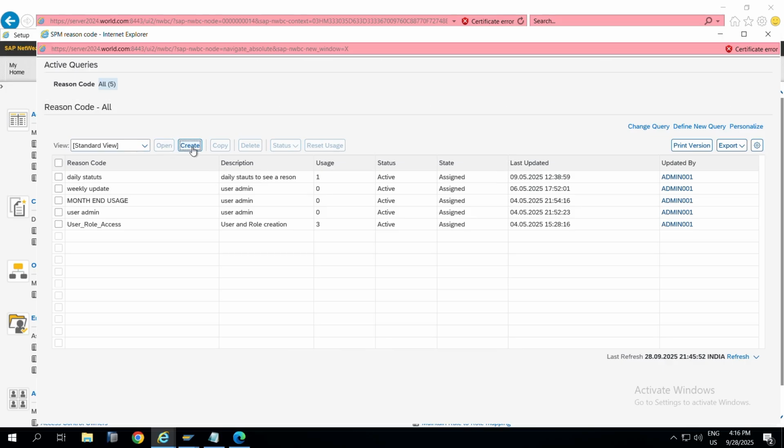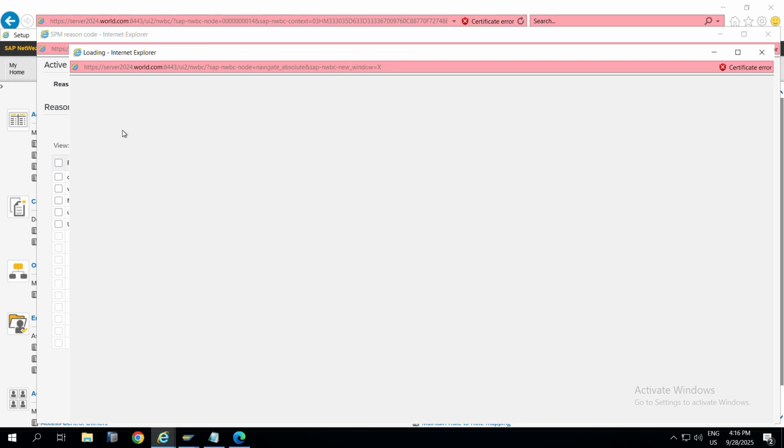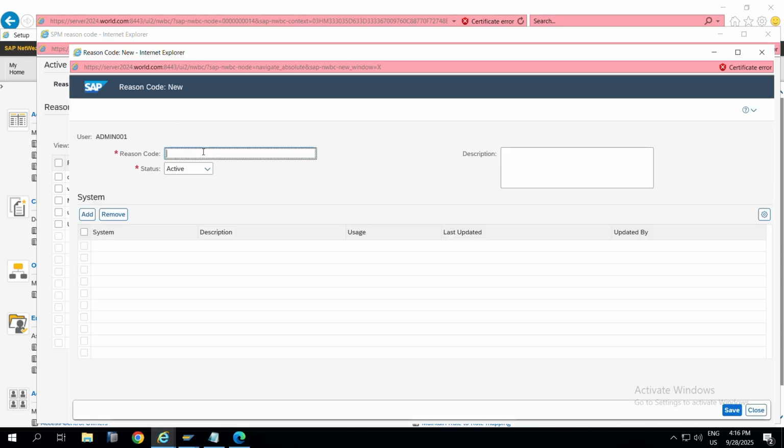And so you can click on create, something like this. And you can mention the T codes also here, or T codes available, anything like that.